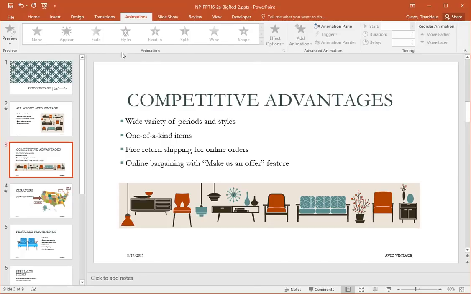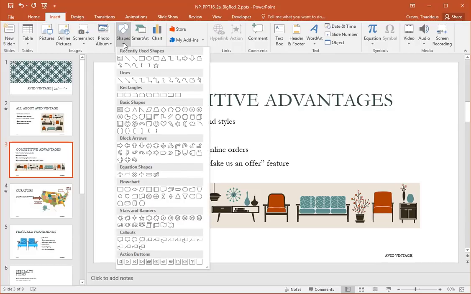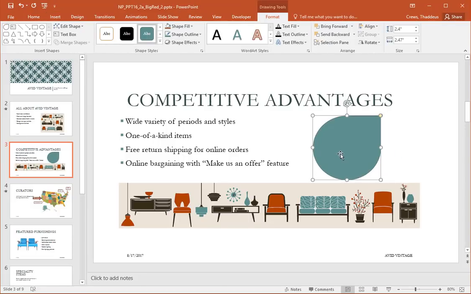Insert the shape, teardrop. So let me go under the Insert tab and come over here to Shapes in the illustrations. And if I pull the down arrow there, I can see all of our shapes. And I have to find the teardrop shape. Now I happen to remember this is in the Basic Shapes area. And inside the Basic Shapes, I'm looking for something that looks kind of like a teardrop. And I believe that's it right there. And it is. And then I paint the teardrop onto my window, onto my slide.